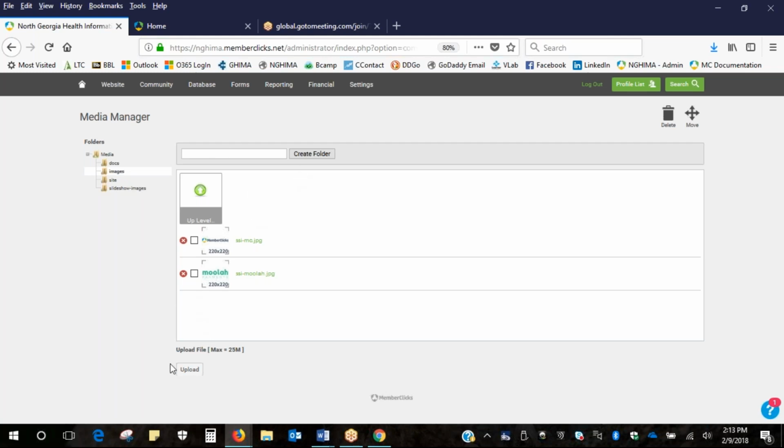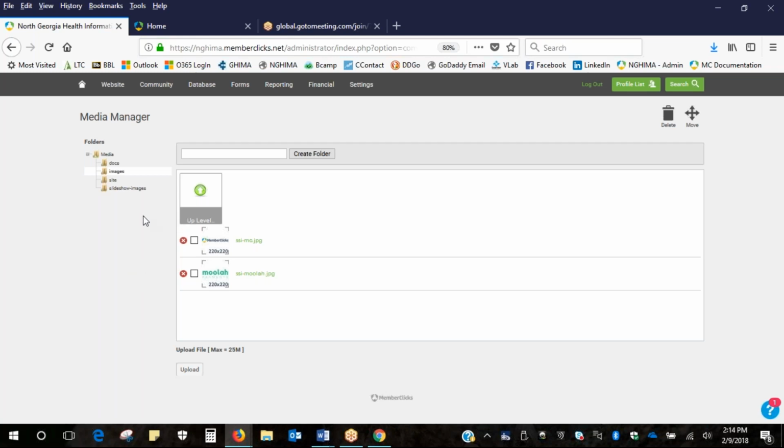And then to upload, I hit upload and it's going to prompt me to browse? Yes, to browse your computer files. To find it, okay. Yep. All right, that's exactly cool. Right. Oh, and the max size is, what is that, 2.5 megs? Or it's 25. 25. My over 40 eyes. It's tiny. Yeah, so I've really never had anybody who's had a problem. That's a pretty large file size. And the Media Manager itself, we haven't found a limit to what it can hold. So you are unlimited within the Media Manager itself. All right, cool.